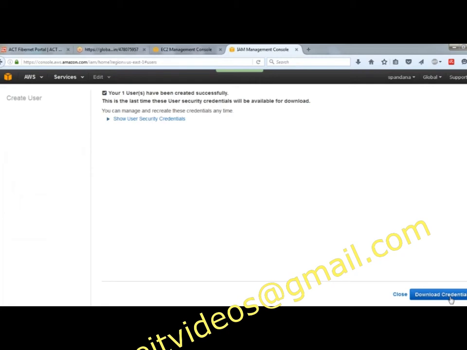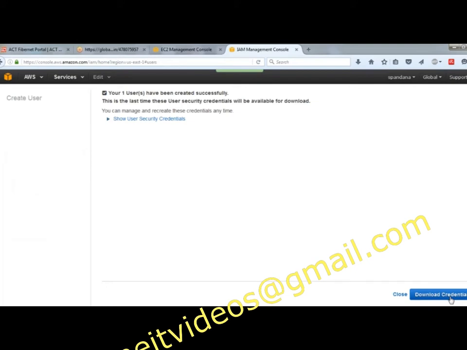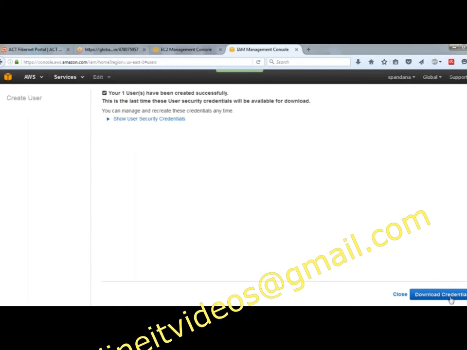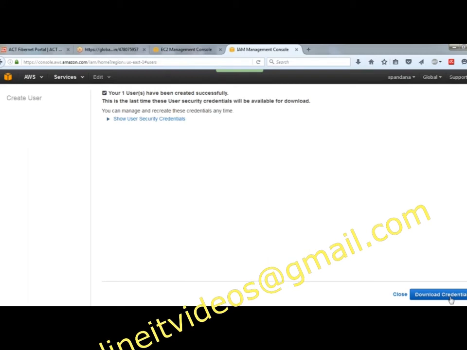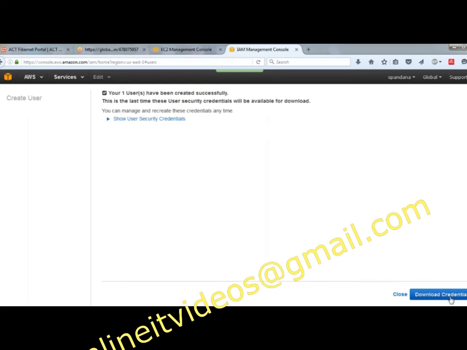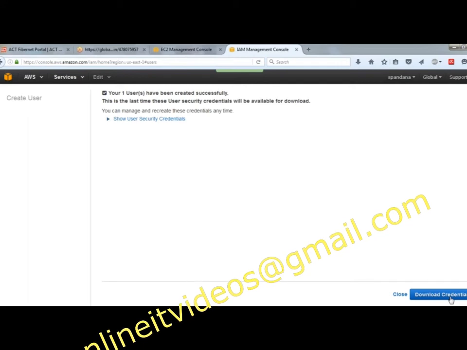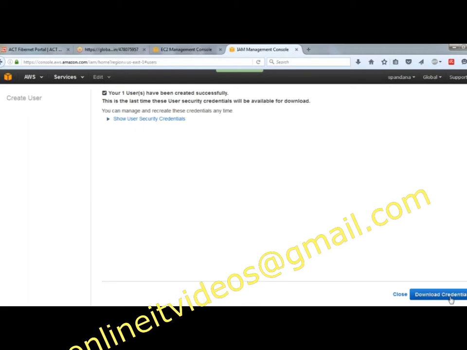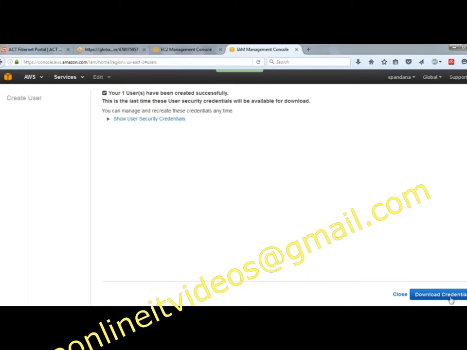Now it says download security credentials. You have to save the security credentials, okay. It's very important. There will be two files which you need to download. This is something you need if you have to communicate with your Amazon Web Services instance via some other tool or some other service. In such a scenario, you need AWS credentials.